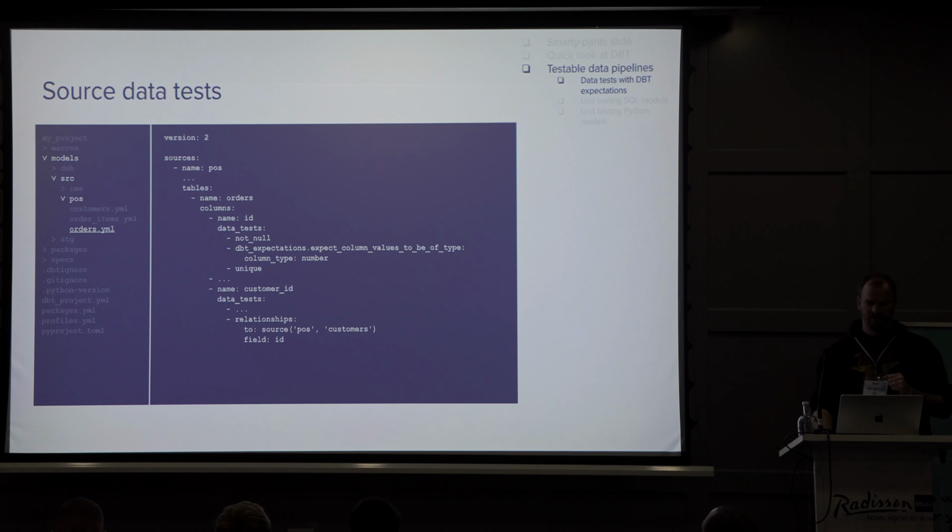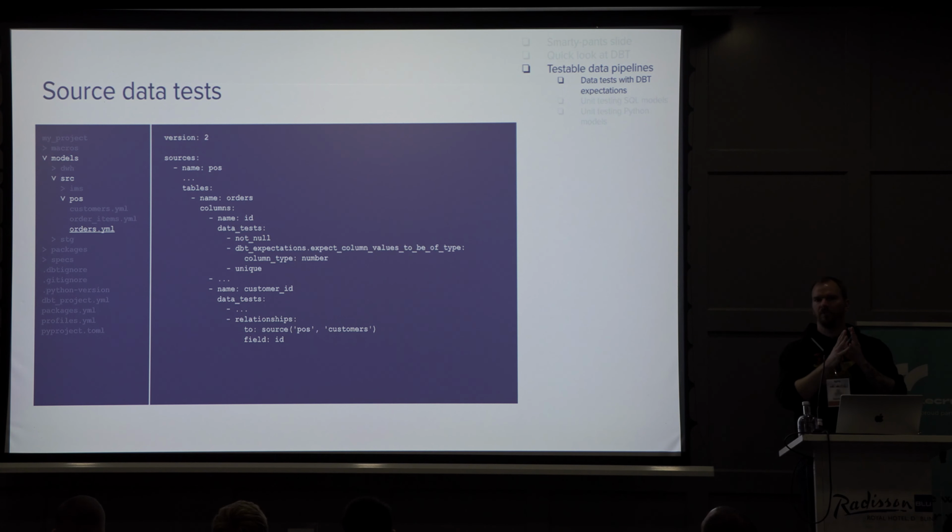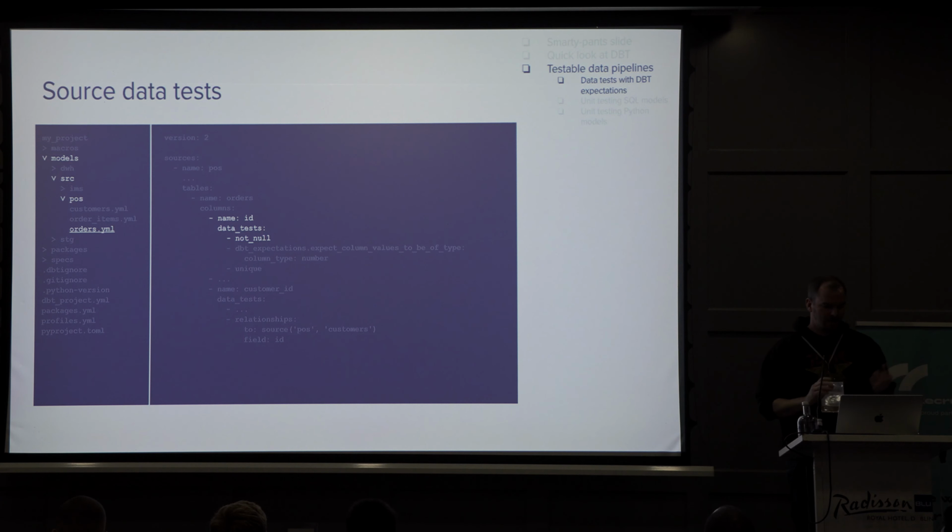Source data tests tend to be simple, right? Or maybe before I dive into that, you can have one configuration file, one YAML file where you put all your configuration inside. You should not do this. I think a good pattern is that for the sources, as I already said, you have a YAML file per source, and there you can add your data tests. And this is why I said you should have one YAML file per source. You can have data tests on a column level or table level. I have an example for table level later.